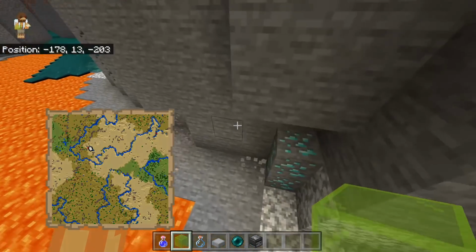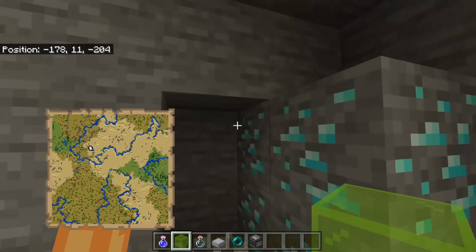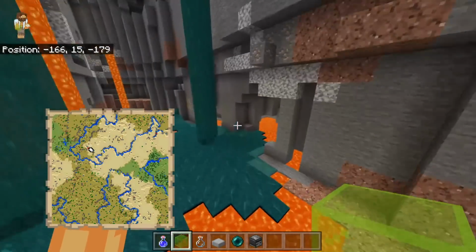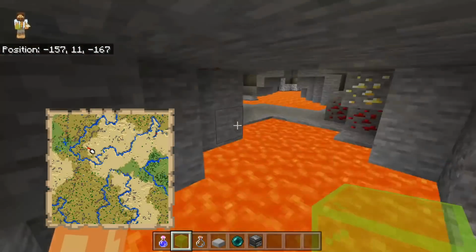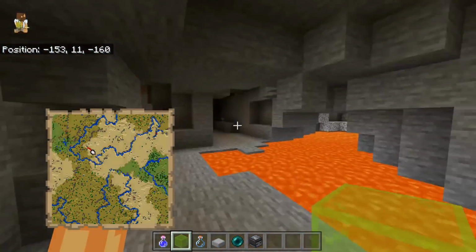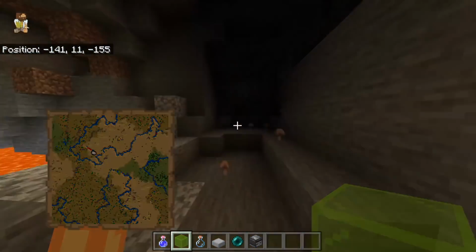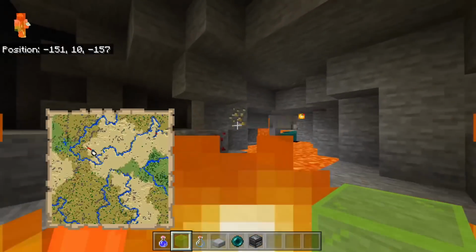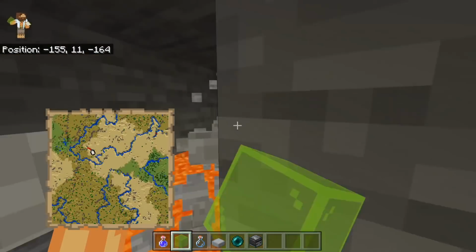Of course, the coordinates are in the top left-hand corner. Make sure you are taking those down. But there we go. You got some diamonds straight off the bat. And this thing goes pretty far, if I do say so myself. I mean, look at all this. Pools of lava going here and there. I mean, yeah, definitely worth exploring this. We got some cave noises in the background. I'm definitely making my way out of here.